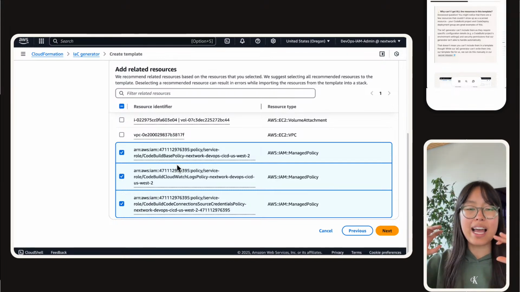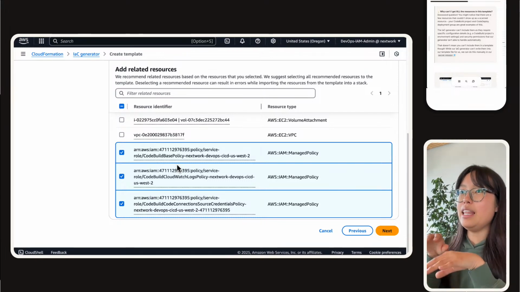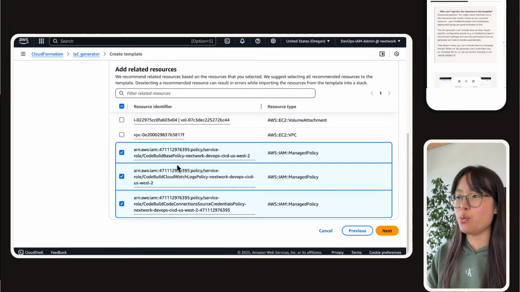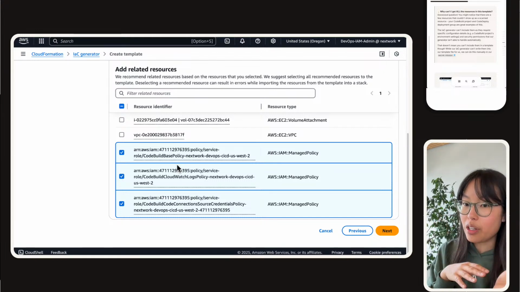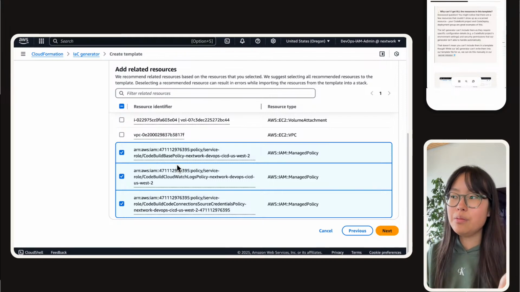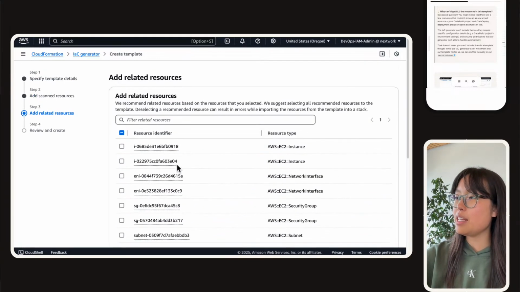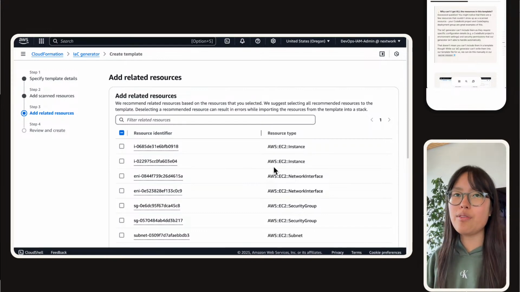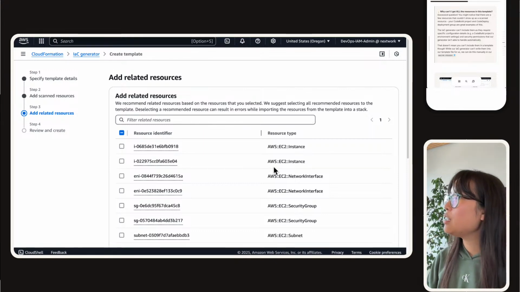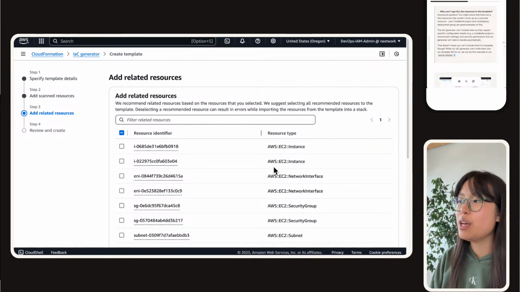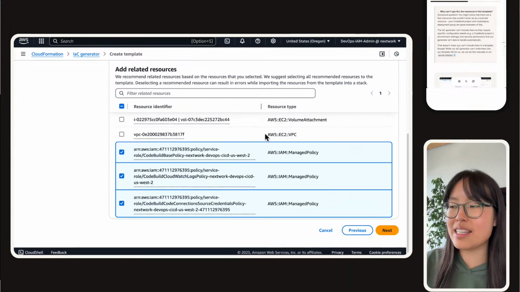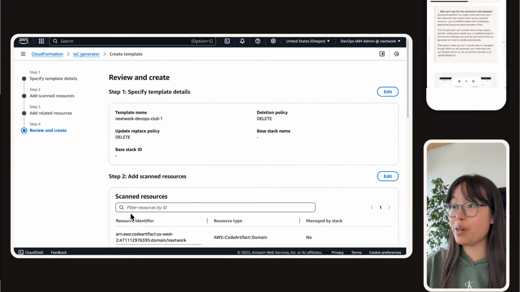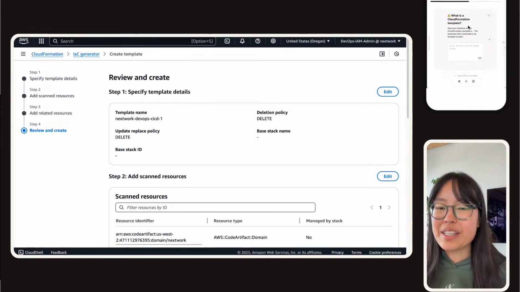So how CloudFormation would have realized this is it usually has a kind of line drawing of what's connected to what. And in this case, it has a line drawing that says, hold on a second. If you want to create your CodeBuild role, do you want to go ahead and create all the policies attached to that role? And same with all of these networking details. It's going to say, oh, well, if you're already creating that IAM role that allows access to CodeArtifact, why don't you just also deploy the instance that you attach that role to? So it has all these great suggestions that we're not going to accept, but we are going to accept this policy one. This is a good one. All right. So once you're here, let's reflect on what we've learned so far and then keep on going with our template.